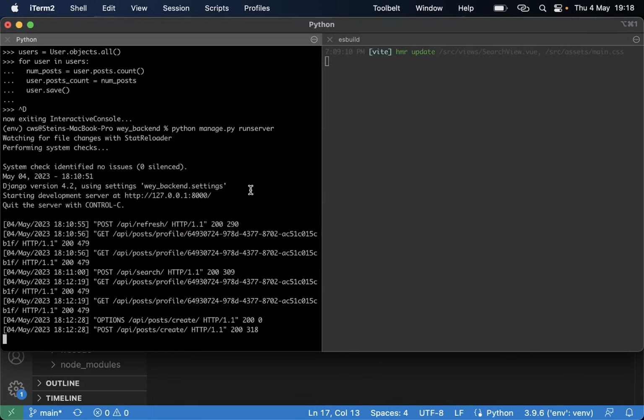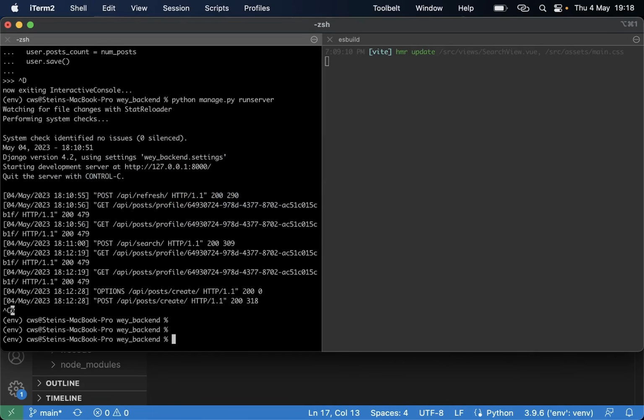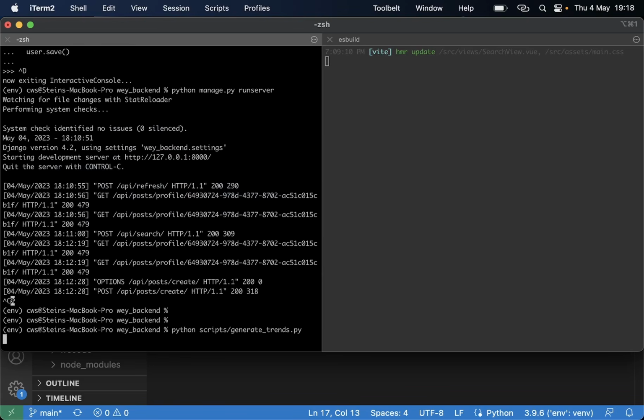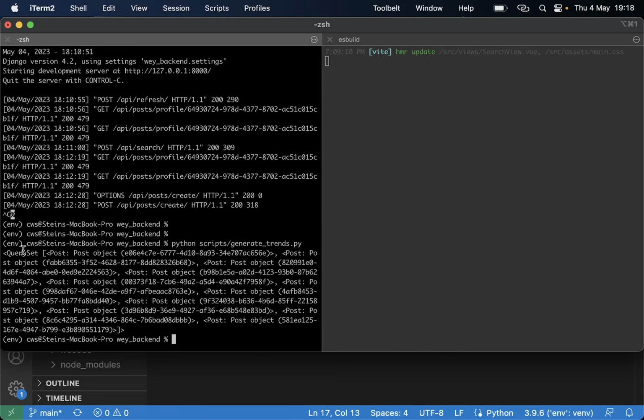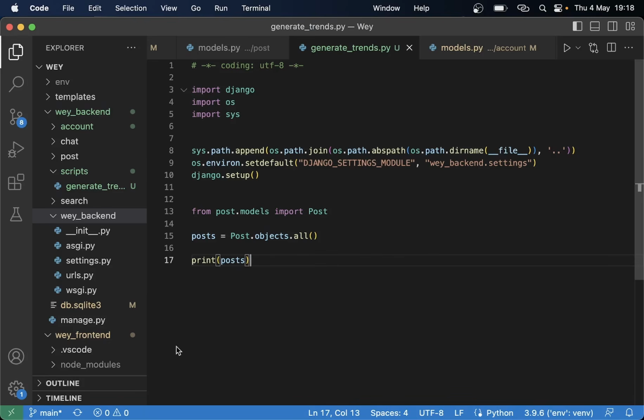So if I go to the terminal now, stop the web server, I can say python scripts/generate_trends. Then you see here I get the query set with all of the posts that we have in the database. And then we can set up, for example, an empty list called trends, set to empty.